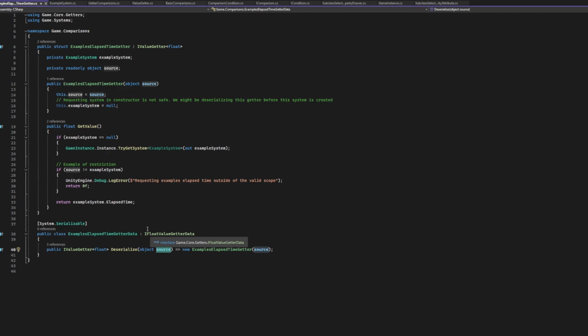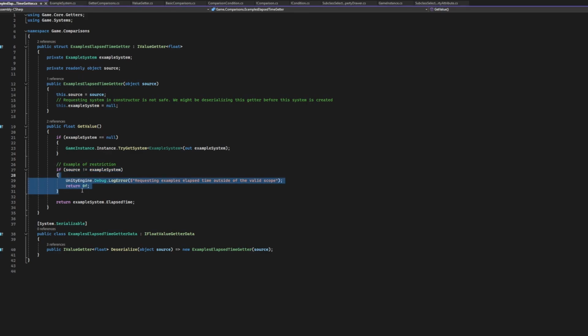But in this example, I'm just going to keep it a bit more simple, and we're going to check if the example is already requested or not. Otherwise, we're going to get it from the instance of our game instance. Then we are going to check this restriction, and this is just not needed now here. But let's say that you want to be even more safe, and you say, I only want the system itself, the example system itself, to be able to call this. And this sounds a bit stupid, but we'll see why this would work. This will work. But then you would check here and say, hey, if someone else has deserialized this, I'm not allowing you to retrieve any data, any value from the example system.